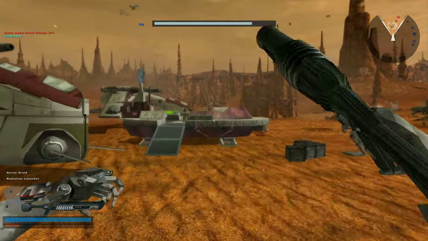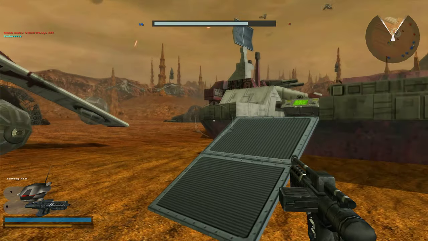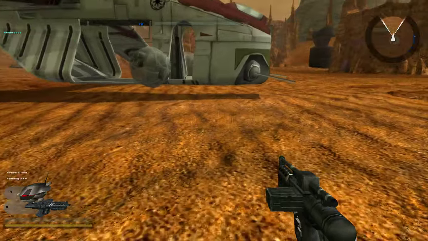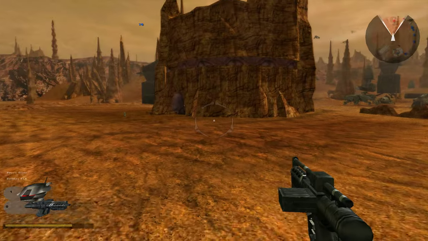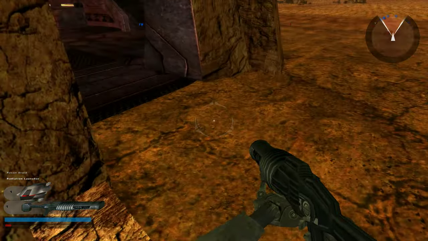They captured the staging area. I actually want to destroy the staging area. I don't think it really makes a difference whether or not I destroy it, but whatever. Oh, so this is just like what the vanilla map is.